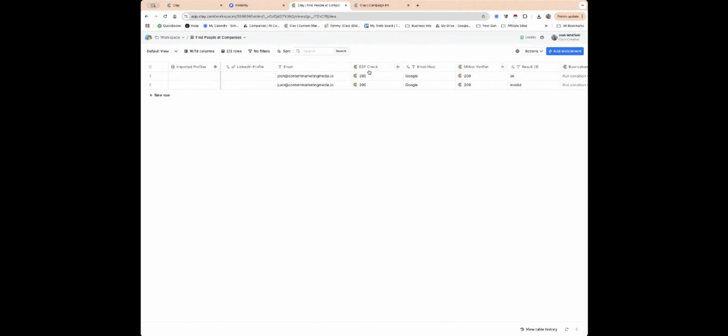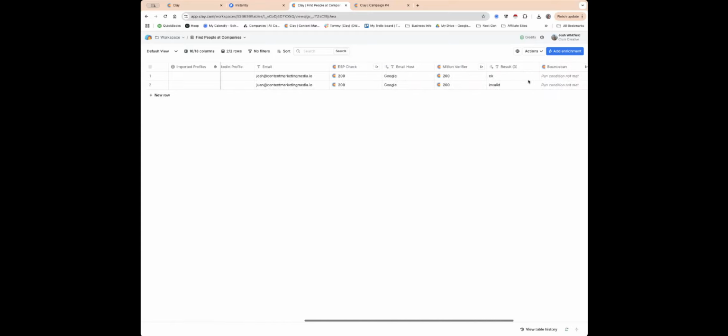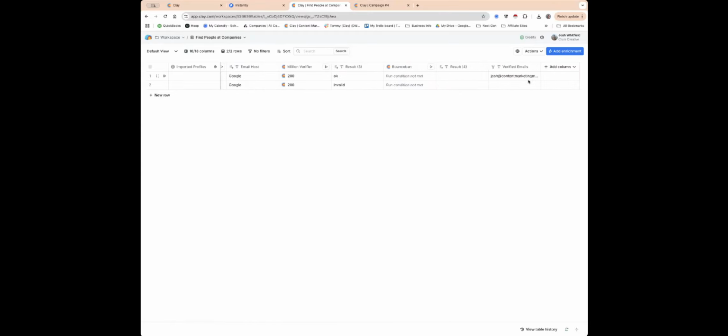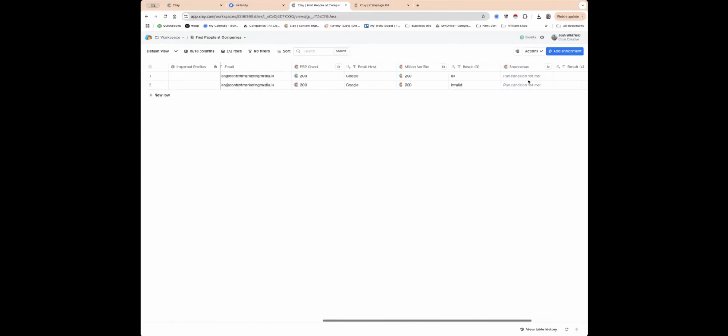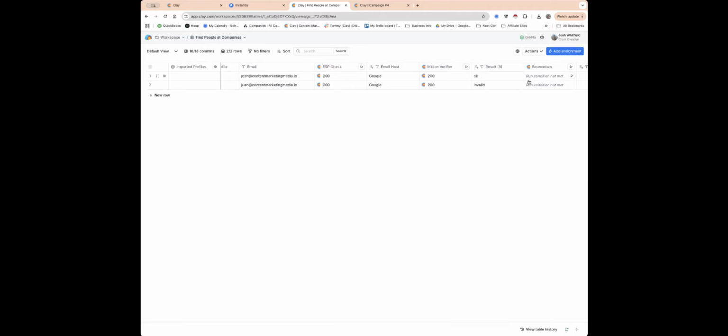Yeah, because that way you don't have to worry about accidentally spending money. The same applies with Clay credits. It'll spend your Clay credits. But the beauty about this table that we have so far is we will not have spent a single Clay credit. This is all via API.